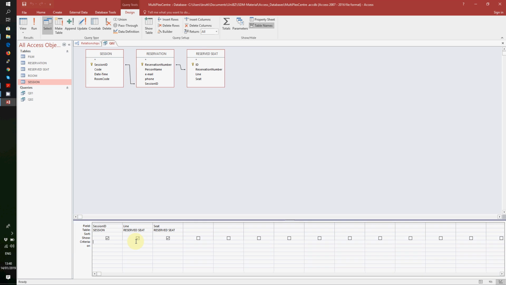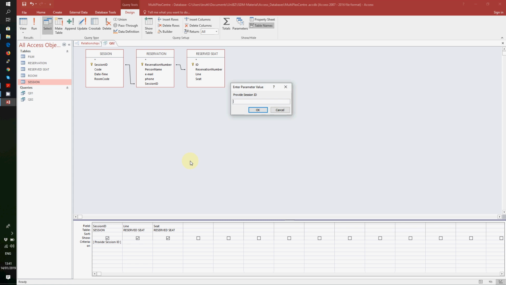So to ask the user for a value, I can create a field that does not exist, like so, square brackets, provide session ID. Run to check the results.